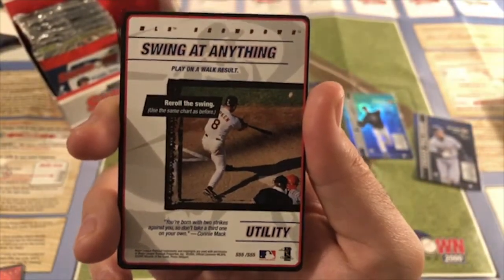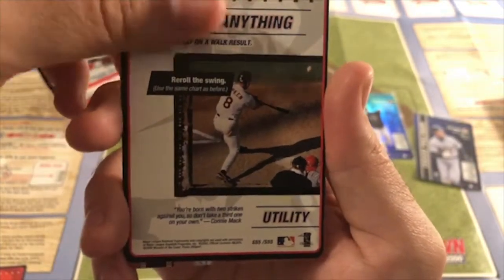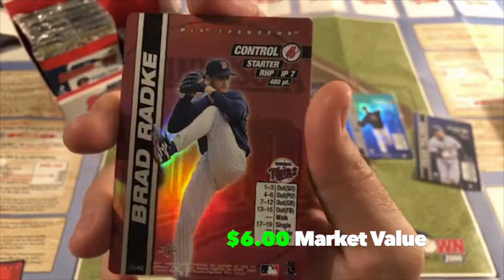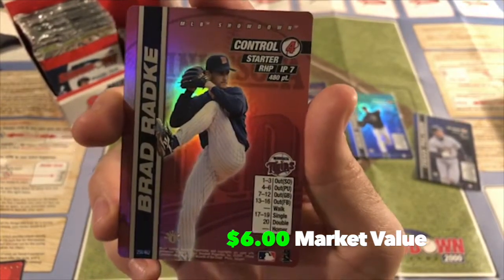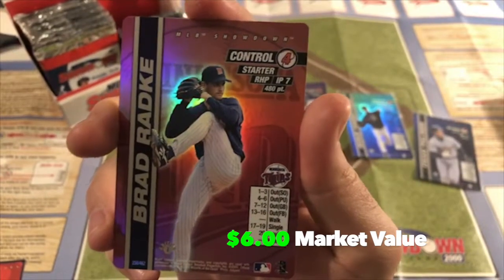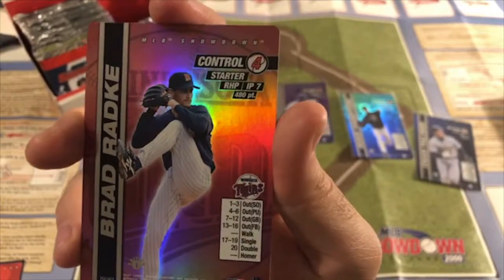As I pull that card, I get a little sneak peek of what's behind it. Let's see. Is it a foil? Yes! Great foil. First foil, first pack that we opened today. It's a Brad Radke. Control 4, starter, 7 innings pitched. Good all-around card. Nice foil to have in your lineups. Tough outs for this guy.